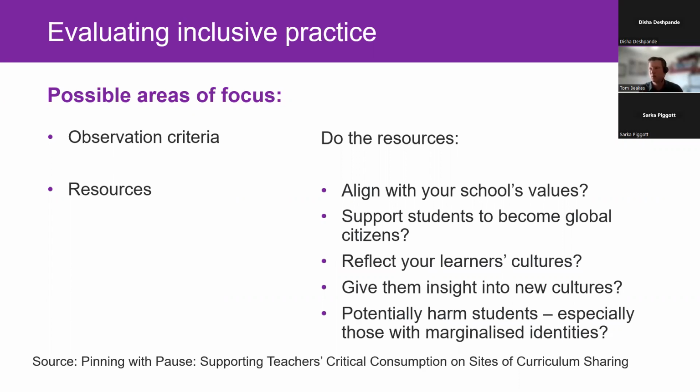And they asked some really interesting questions, and I just picked out a few because I thought they were really helpful. So, supporting students to become global citizens: Do the resources reflect your learners' cultures? Do they give them insight into new cultures? And do they potentially harm students, especially any learners you might have with marginalized identities? So again, you could create your own simple resource checklist, and if you explore the article that this comes from, it provides a checklist that you can use to do that.